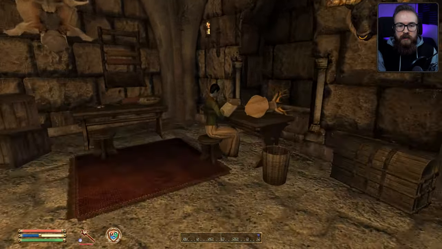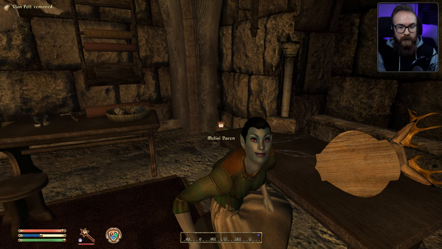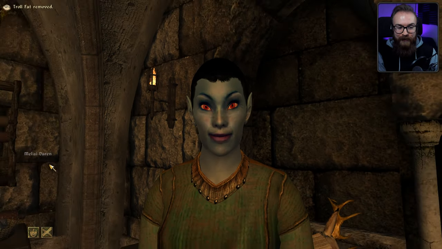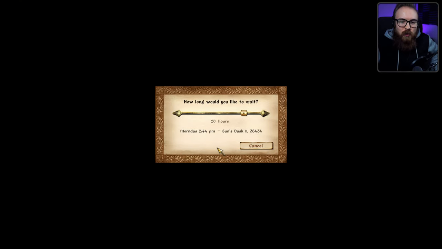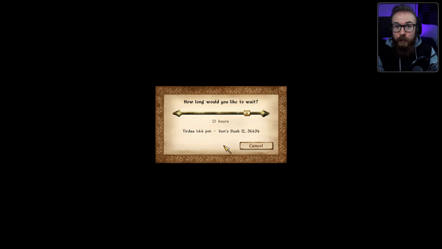All right, my lady. Do you want to make a stuffed mountain lion? And what is it? Do you want to make a stuffed troll? Okay. 2 new things. Let's wait 2 more days and then we can go out into the hall and enjoy. We'll finally have all the taxidermized animals and creatures, as well as all the wine from the cellar.